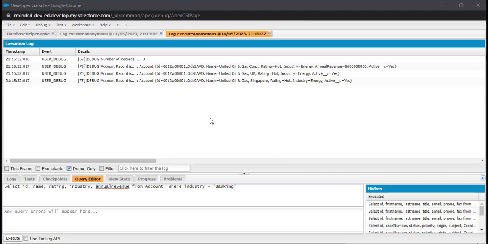So this is how we can dynamically pass the value at runtime and provide the industry value, and based on that we can fetch the records. So that's not that hard. It's easy. Now, write an Apex program to fetch the case records from the object based on the specified status and priority at runtime. Similarly we can do it, right?